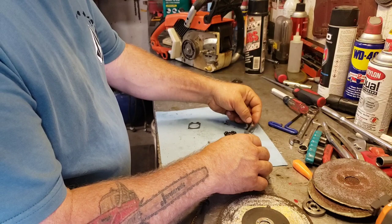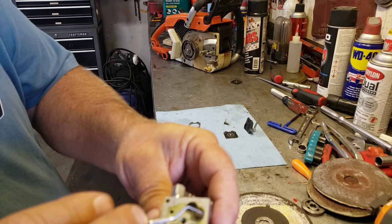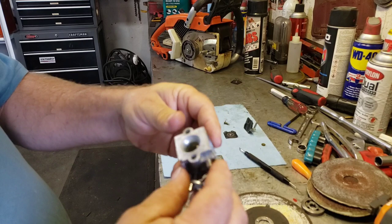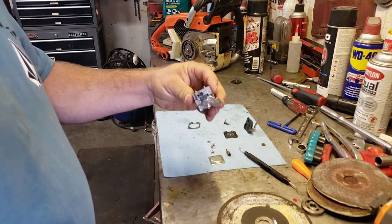Just like that, but yeah, see that gunky old stuff, and then there's a screen there too. Where's my little pick? I can pick this screen out. See that little guy? Sometimes you can clean it, but usually the carb kit comes with a new one. So we'll give this a spray down. Maybe we could take the jets or the adjusting screws out too. Mixture screws out. And it's pretty hard to get them mixed up because one's usually shorter than the other.